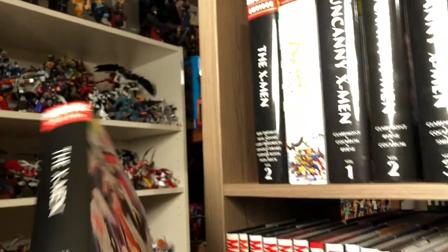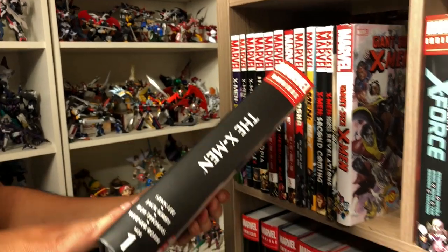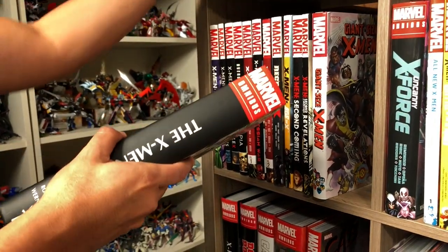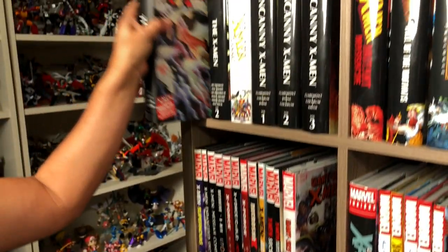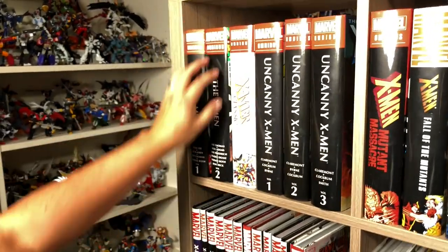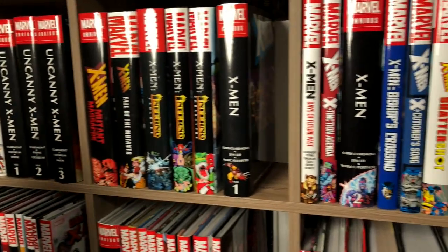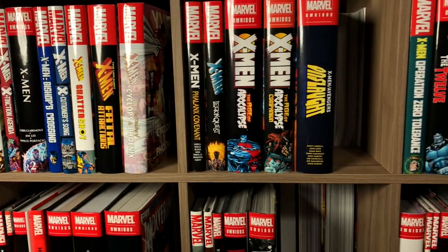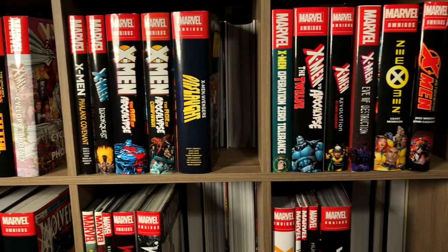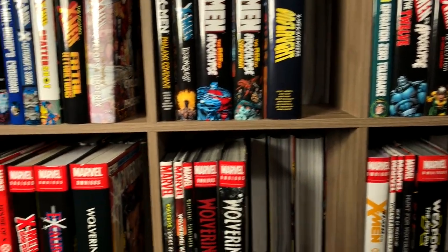Stephen King's Dark Tower — I think the rights now belong to someone else, I don't think Marvel can reprint that. And of course the top shelf ones. Let's look at the other OHCs on the back. Here's the X-Men — now what's interesting is this is the non-glossy cover to the X-Men book. All the books were printed with a gloss look, this is the only one that is not. This is X-Men volume one and volume two. Hopefully when they reprint this book they'll reprint it in the format all the other Marvel omnis are in.